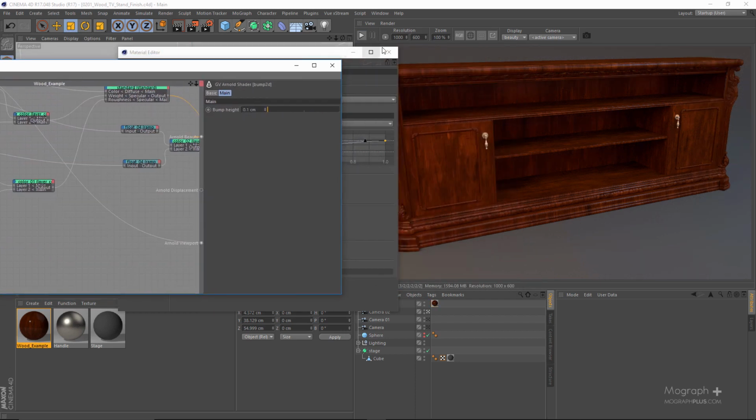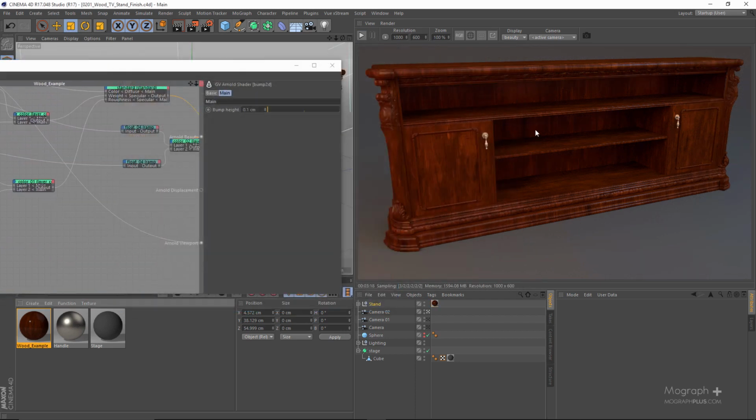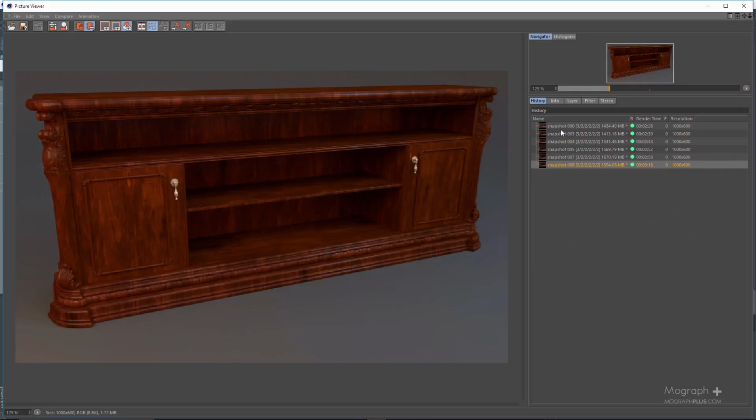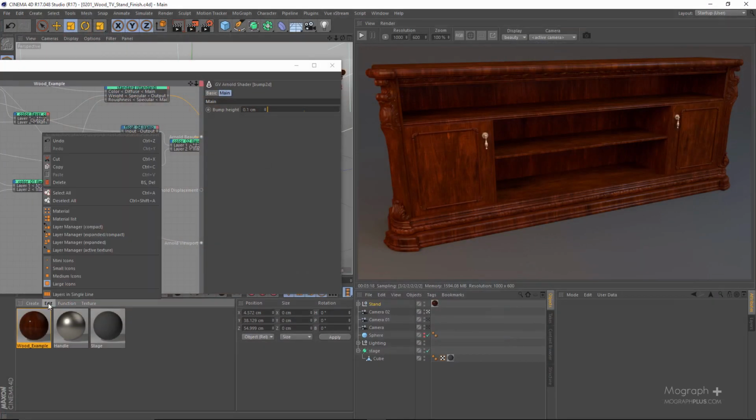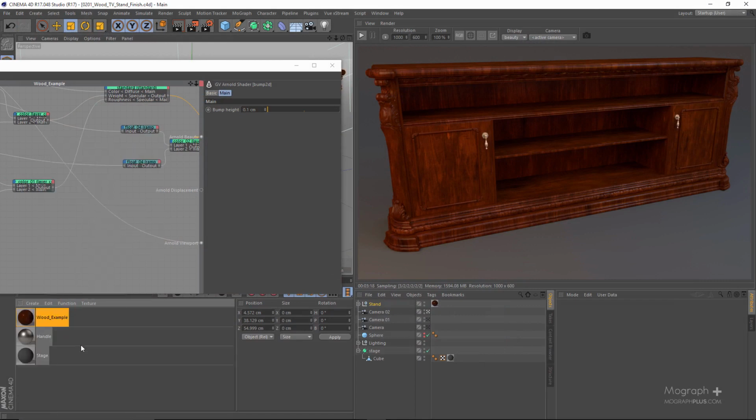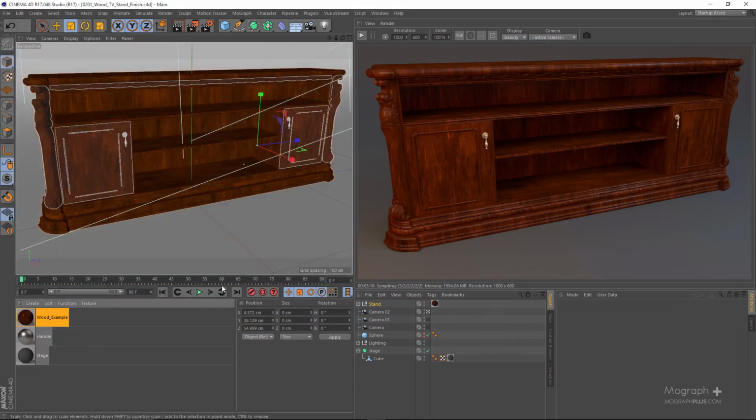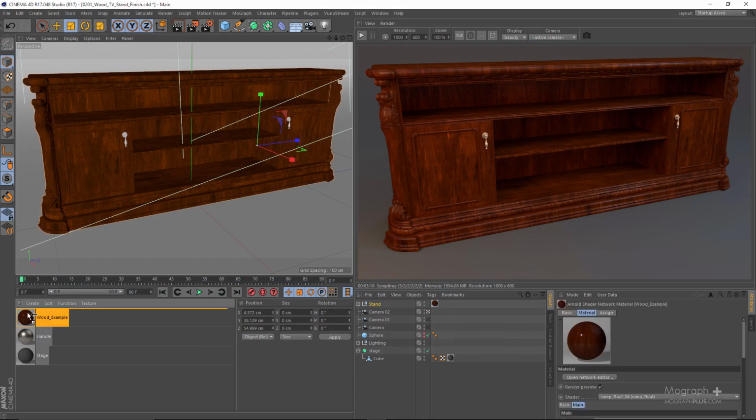As you can see, the IPR is finished and this is what we are going to get. If I show you in the picture here, you can see we start with this and we just started adding more detail, adjusting stuff, and this is the result that we are getting. This is our basic wood shader, right? Now I want to add that antique feeling to the profiles, to these deeper parts. So let's do that. I'm going to change my material to the material list so we can also close this. Great. So I'm going to duplicate this, and this is going to be, I don't know, wood.